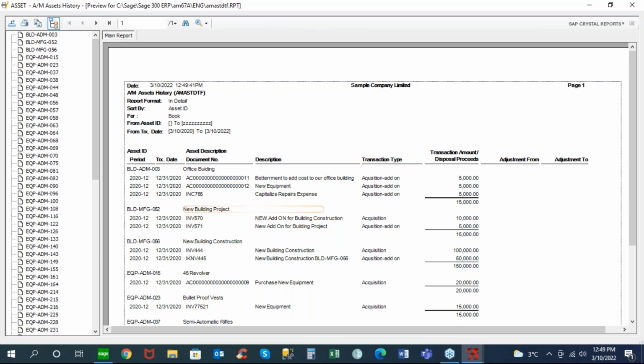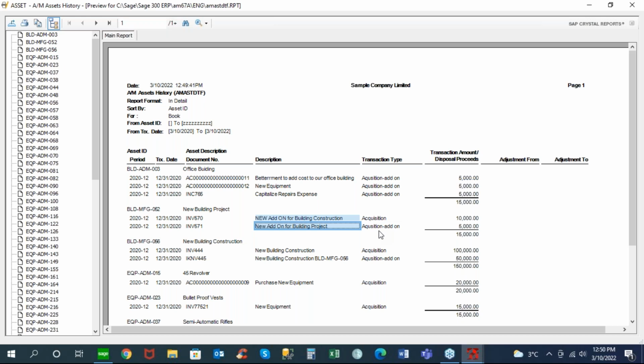So in this case, we call that an acquisition add-on, where we could capitalize repairs expense, or if we do an addition to a building or add some additional functionality to a piece of equipment, those acquisition costs can be tracked and increase the book value of the asset that is currently in service.